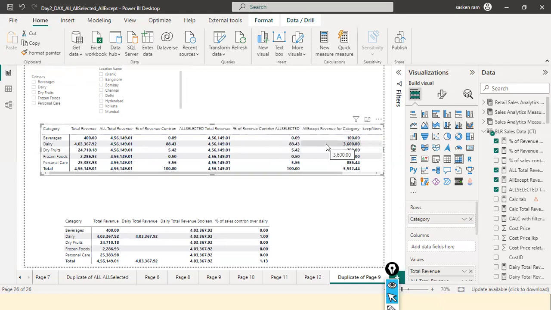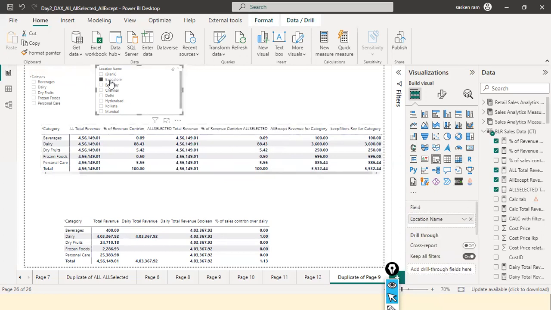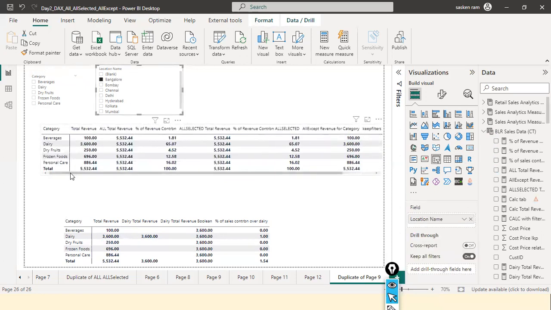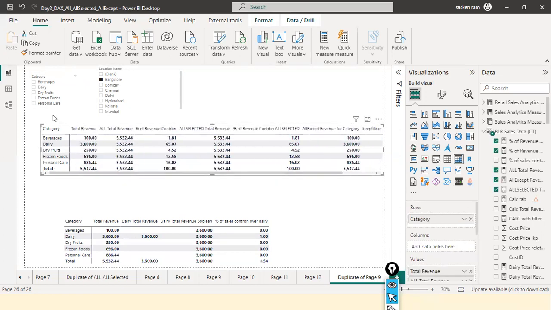Along with Bangalore also, if you want to see it, you can compare it side by side. If there is a requirement that I don't want this one to be displayed along with any other city, because it is confusing me, then you don't use this. For example, you want to view only when you click on Bangalore. Okay, you want to see the totals. So in this case, it doesn't make any sense, right?